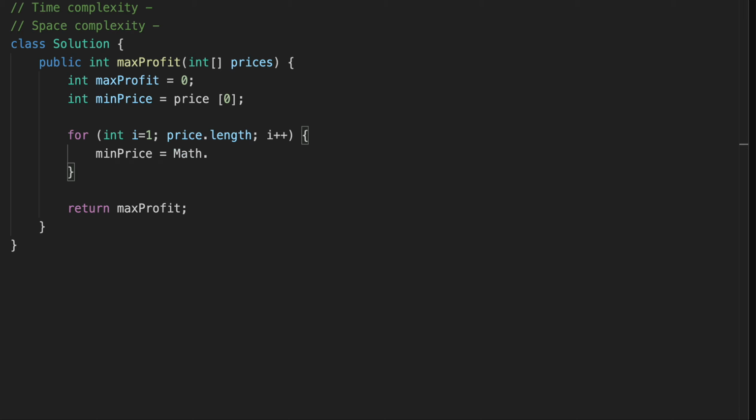We are taking the minimum of minimum price or prices[i]. So if our current price, let's say on the second day, is less than the first day, we are taking that as the minimum price.